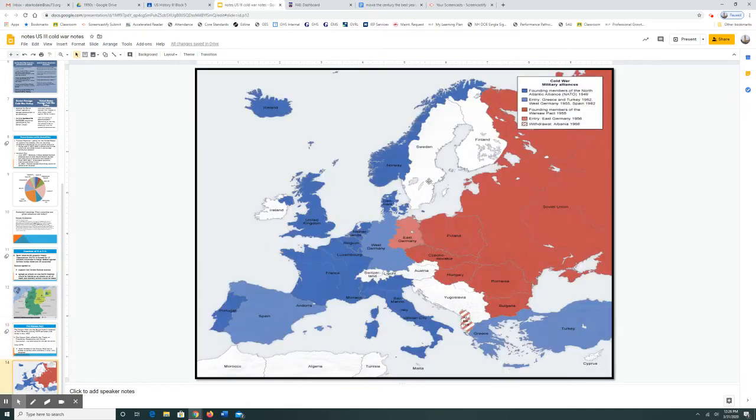And then finally, there's a map that shows the break apart of the democratic nations of NATO versus the members of what is known as the Warsaw Pact. And the countries, you'll notice the different colorings, and the color key is up here. As you look at it, open the slideshow and you'll see it.